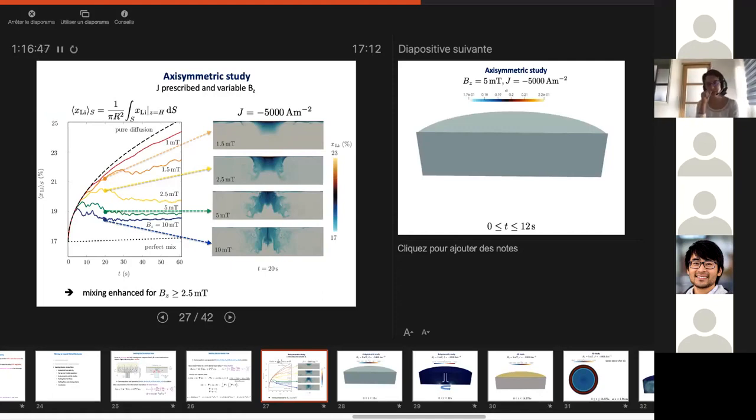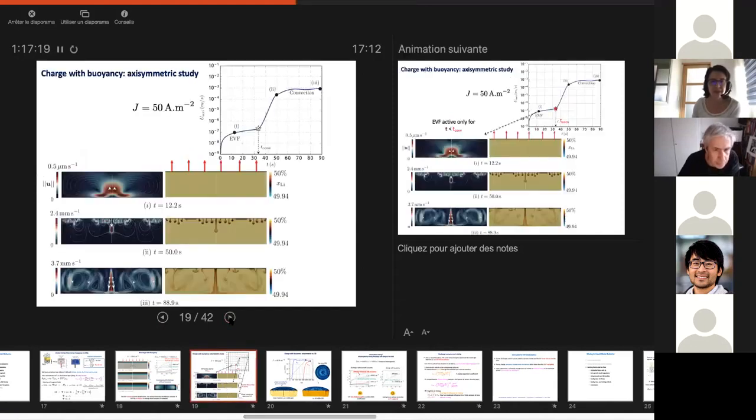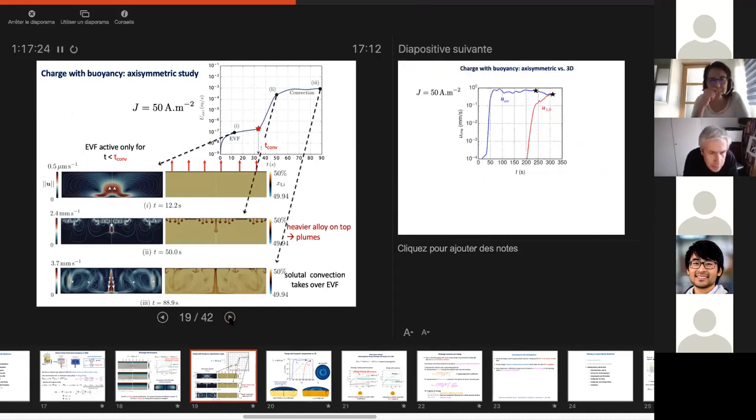It's again a thanks first of all for the nice talk, Caroline. These very highly resolved calculations are really fascinating. It's again the slide that we have seen very often today and that Jonathan started to discuss with you. I think it's slide 19, the axisymmetric calculations. 19, let's see, this one, right? Right. Sorry. Yes, this one. I wonder why the plume starts exactly in the middle. So there is the electrovortex flow that's going upwards, and I would expect it to drive the highly concentrated layer a little bit out of the middle, but it starts in the middle. That's something I'm puzzling with at the moment. Do you have an answer for this?